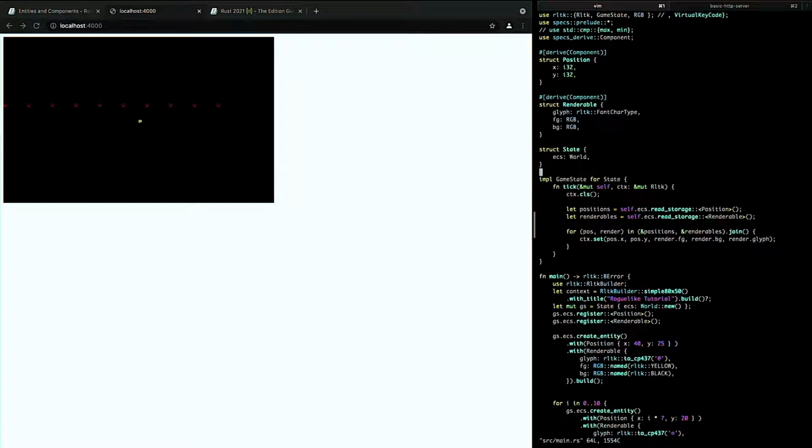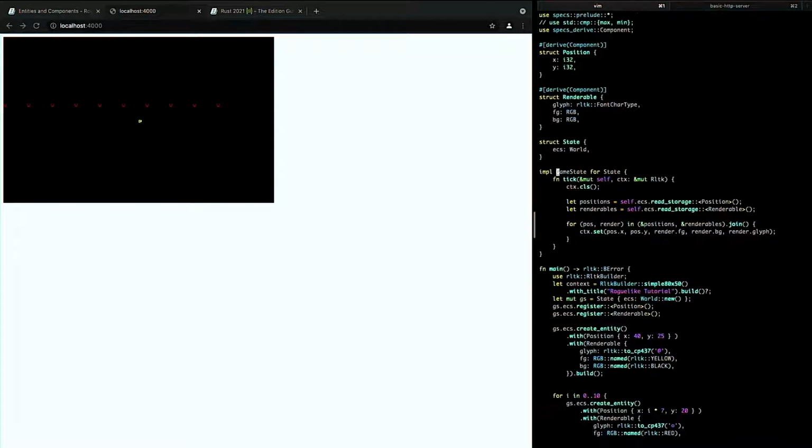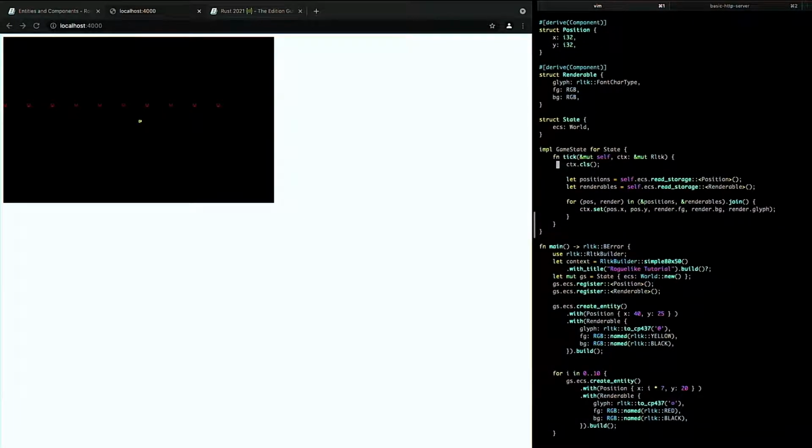And then we have a tick method inside our state, which is implementing this game state trait. In that, we grab a list of all of the positions and renderables from the world.